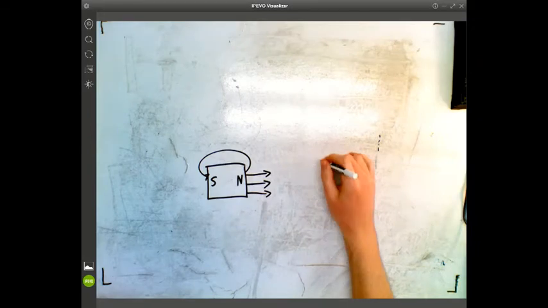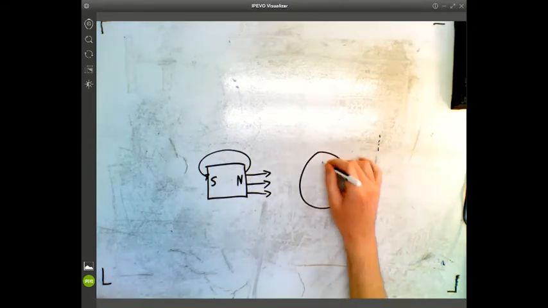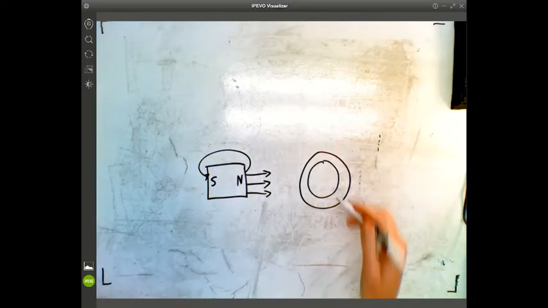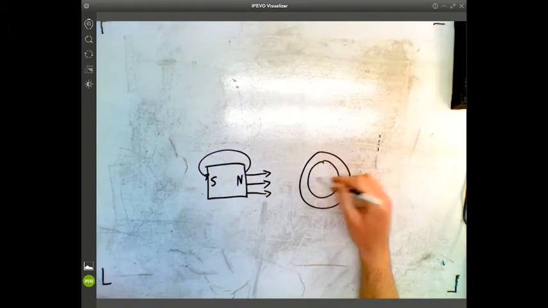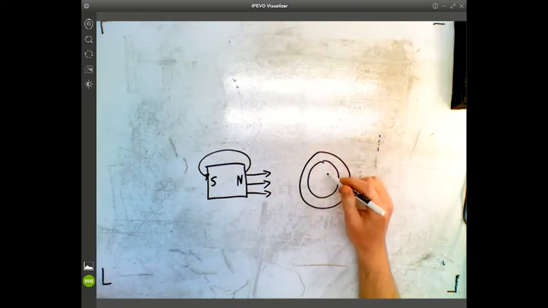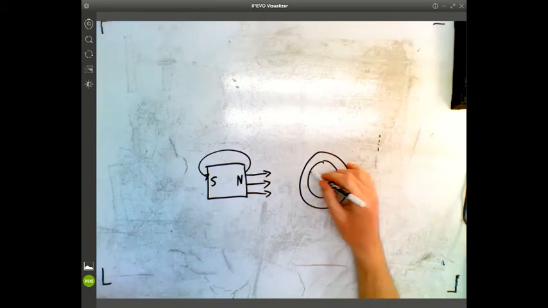And then we have our copper tube. The reason that the copper tube is moving is because copper is not magnetic. It has nothing to do with the fact that magnets are attracted to metals. It's not magnetic. It wouldn't work if it was magnetic. The magnet would just stick to it.